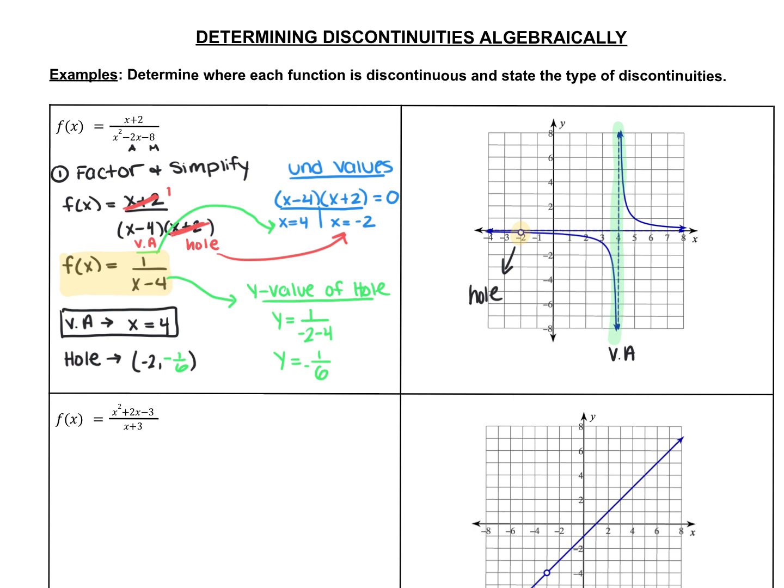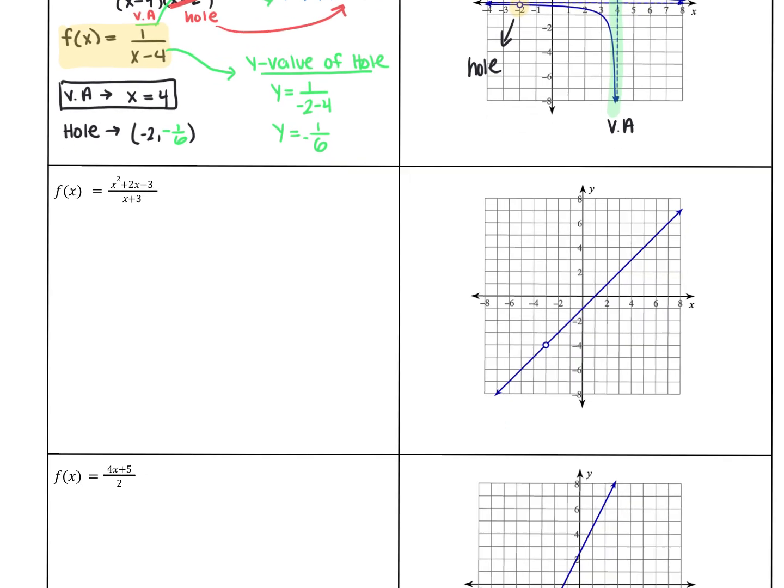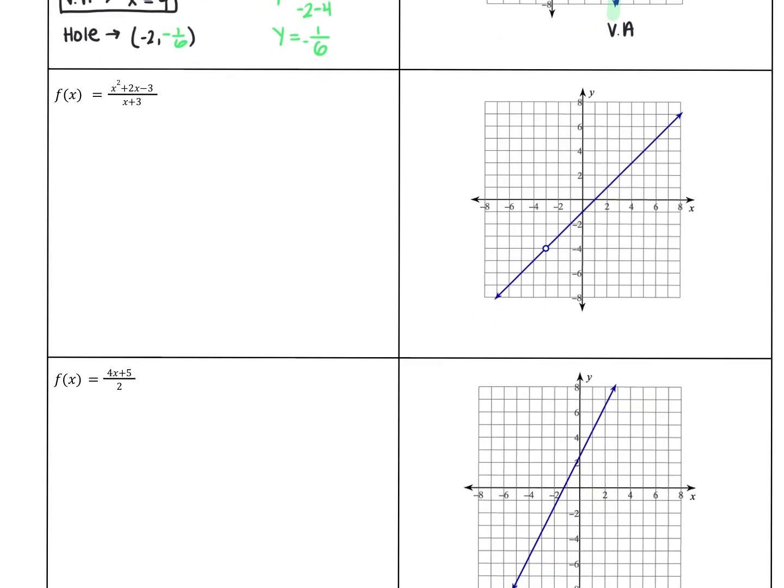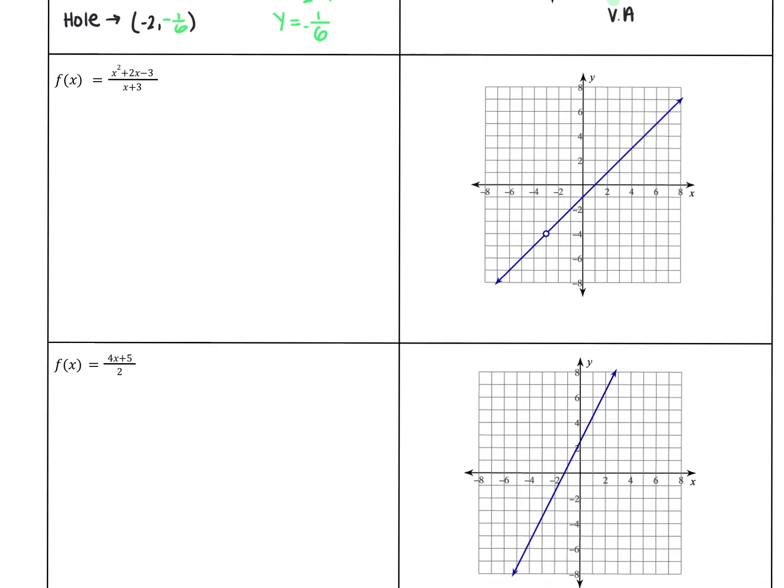And that's it. Now, obviously on here, you can't really see that this y value is at -1/6. That's why we do it algebraically. It's a little bit too tight here. So again, that's how we find a vertical asymptote and a hole. All right, let's take a look at the second example. I'd actually like you to pause the video and try to see if you can do this second example by yourself, and then hit resume when you're ready for the explanation.